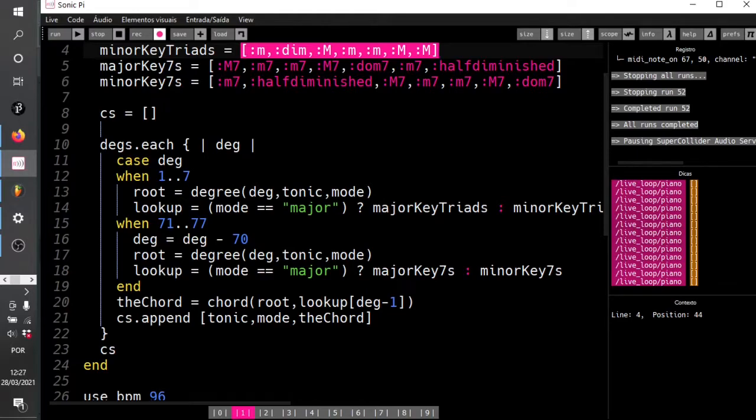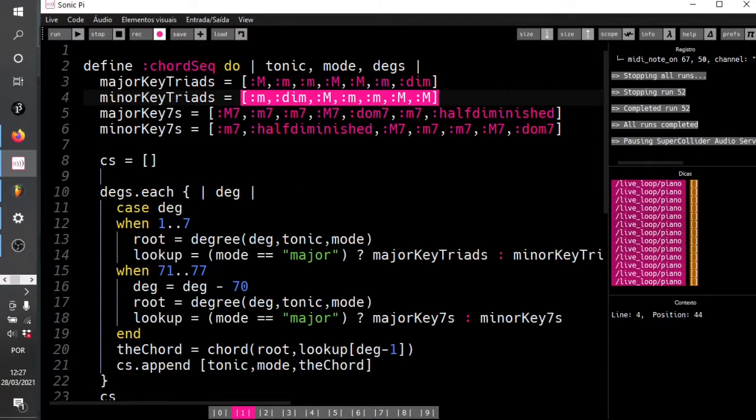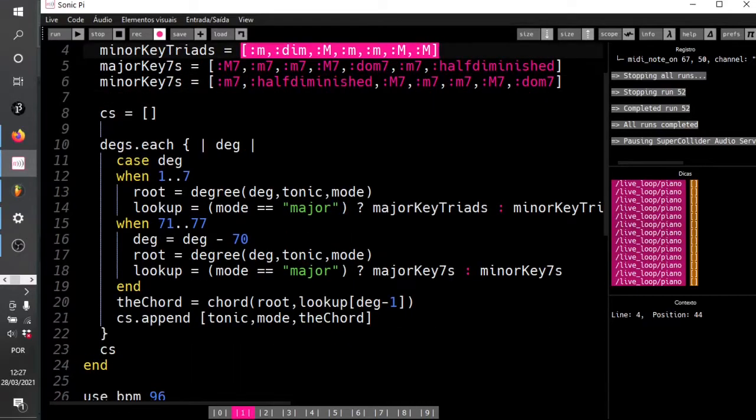And now our lookup, instead of being based on the major and minor triads, is going to use these two arrays.